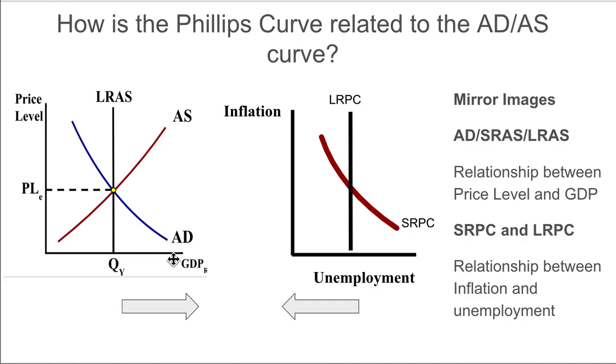This makes sense because if one variable of aggregate demand and aggregate supply is GDP, and you increase GDP, you have an increase in employment. And the x-axis of the Phillips curve is unemployment. If we see a decrease in unemployment, we see an increase in GDP. Decrease in unemployment means an increase in employment. So what we're going to see with our short run Phillips curve compared to our aggregate supply in the short run is that they move similarly. The long run aggregate supply and the long run Phillips curve also move similarly, but they're all going to be mirror images of each other.